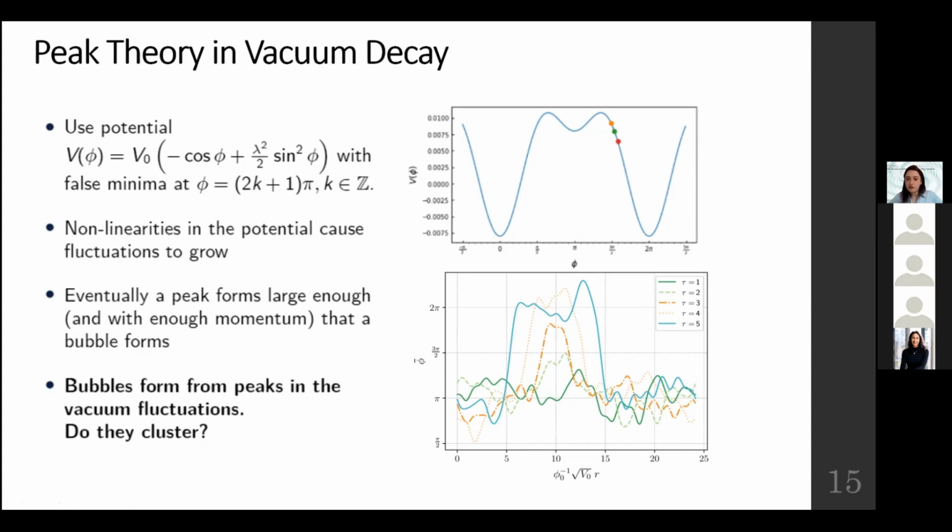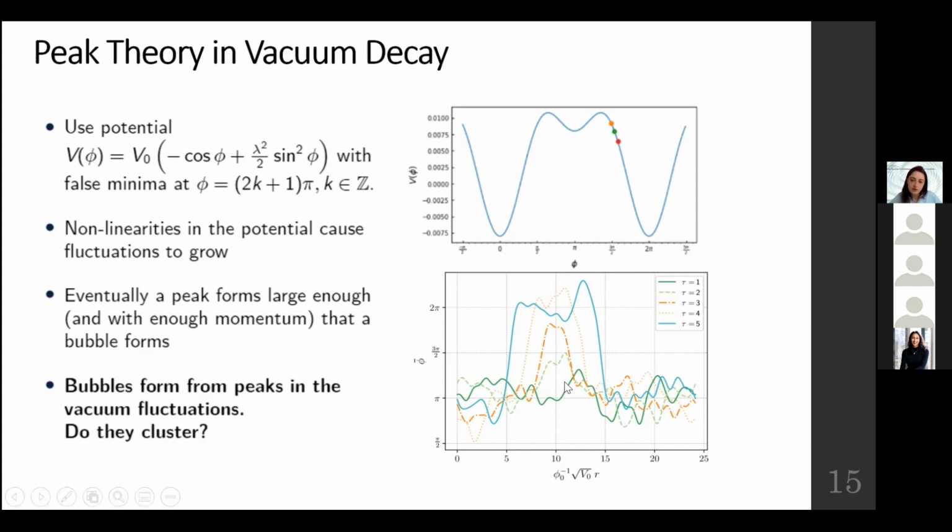Now, because of the nonlinear nature of this potential, the modes that are initially in this Gaussian state don't evolve independently; they don't talk to each other. They begin to conspire such that the fluctuations that give rise to peaks grow until a peak will eventually form large enough to overcome this potential barrier and fall into the true vacuum potential well. And if it meets the right conditions, if it is wide enough and tall enough, it will stay there to form a bubble.